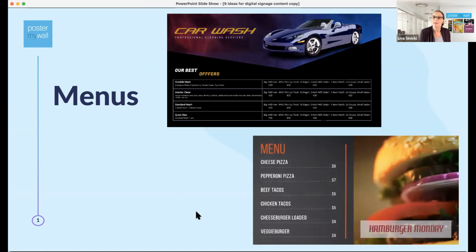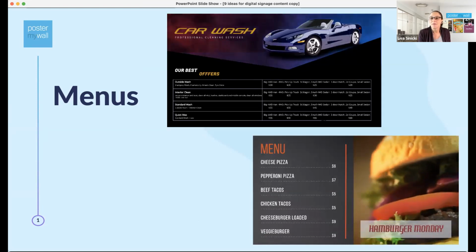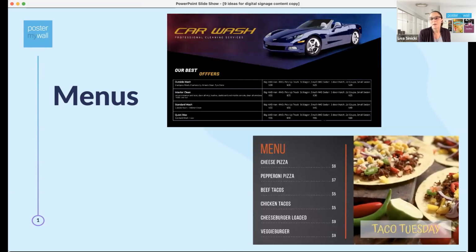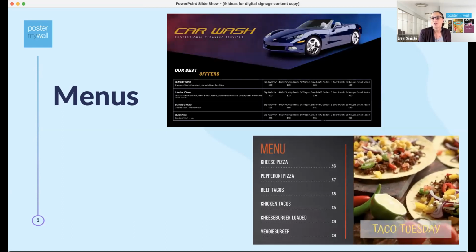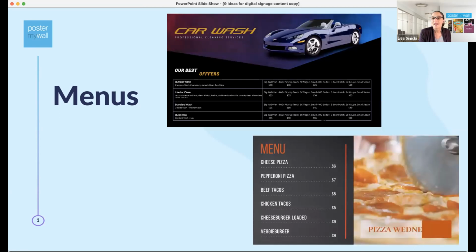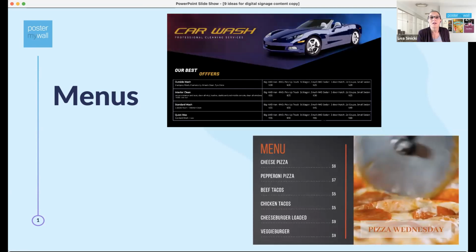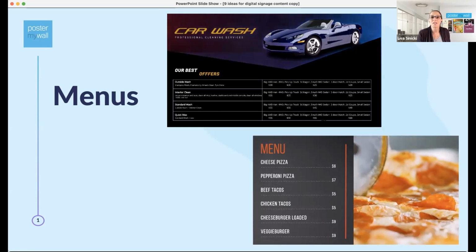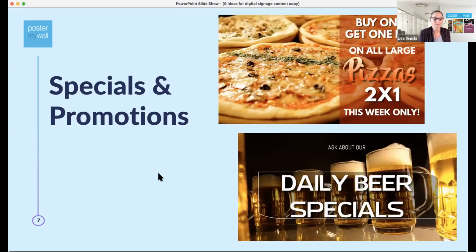So you can see we have Hamburger Monday on the right and the menu on the left, and the menu stays in place, but now we have Taco Tuesday. So you can rotate the copy and the videos on your templates, and we'll teach a class on that. Let us know if you'd be interested in a class on that, and we will get that on the schedule.